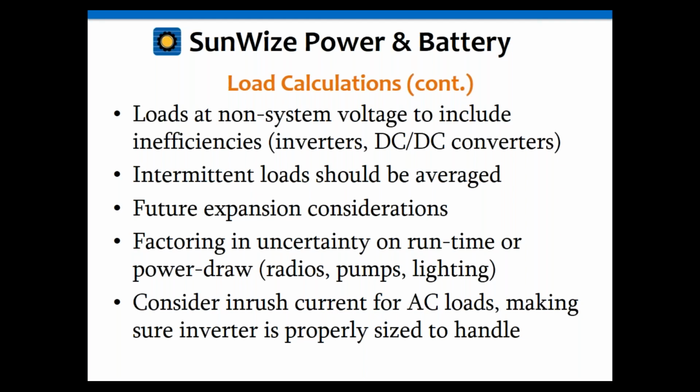And if you're working with a small load of, say, 8 watts, and your inverter is wasting 3 to 4 watts, and by the way, that's how much the smallest inverters are consuming, you may need to add in the tare losses of your inverter as an actual load in your calculation. So imagine that, you've got an 8-watt load, but we have to add an additional 3 or 4 watts just for the inverter. As bizarre as that sounds, that is true. I've seen a lot of sites go down because people don't think about that.